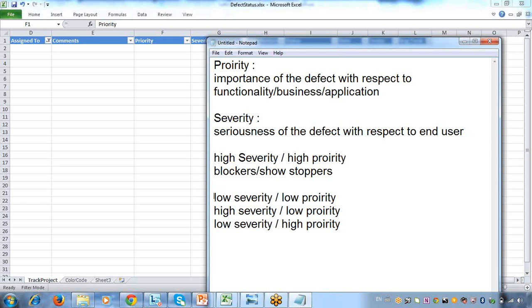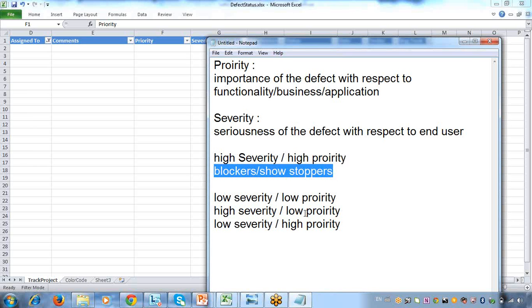In that kind of situation, whatever example you told me, your password is not working, you have to tell in the interview. That means, I'm trying to work with my application. When I'm trying to log in with the valid details, it is not allowing. That means you are not able to move further. It's blocked. So I'll say that it's a high priority and high severity. So my general common defect is, whenever I'm finding any blockers or showstoppers, I will say that it is a high priority and high severity.